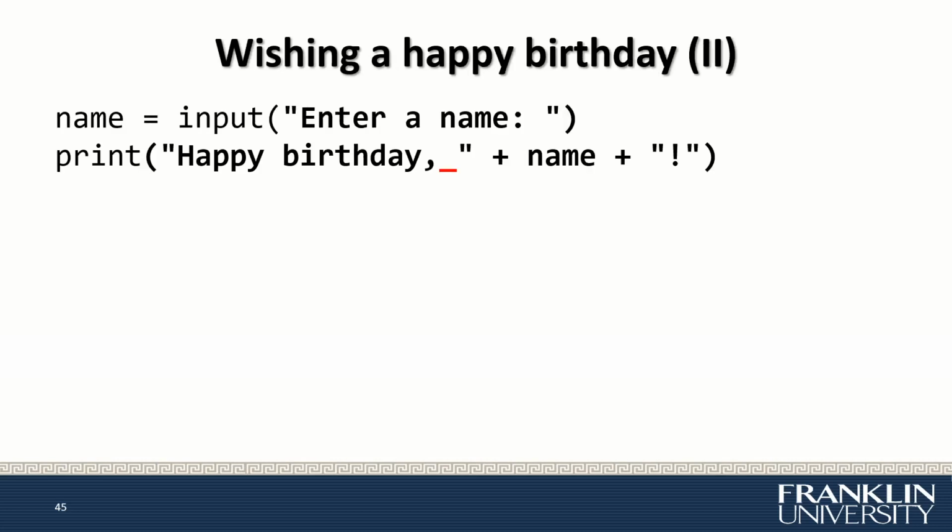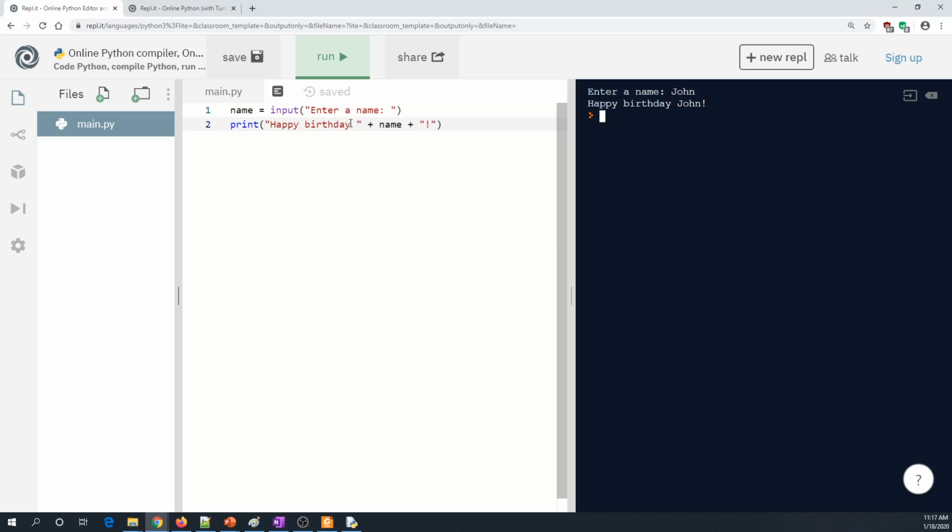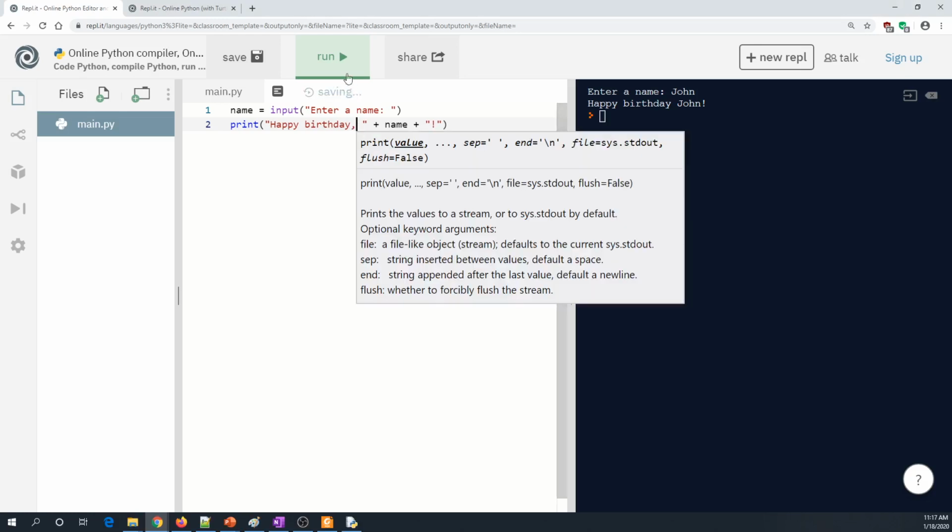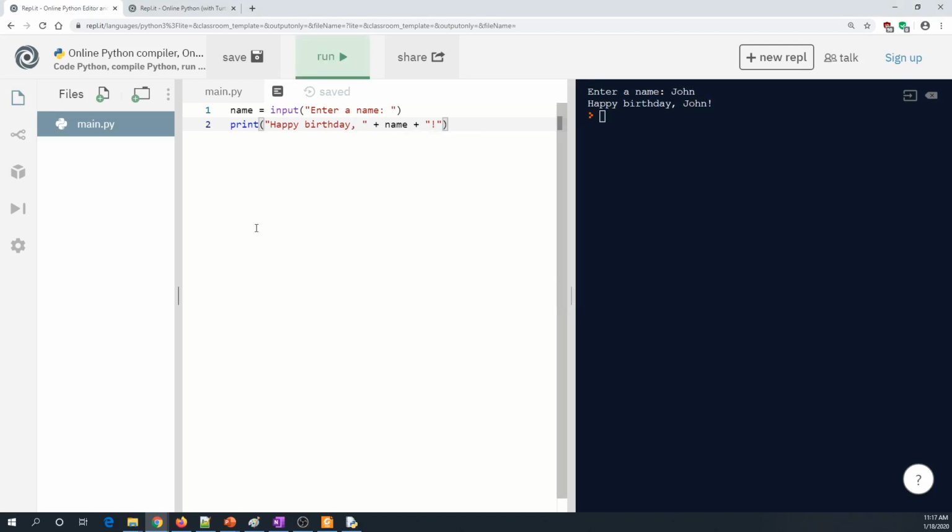So like we did earlier with the example, we can say happy birthday and plus name, comma. Well, I get this comma inside the string. I guess I forgot that. So let's put it in, comma. So the output will show the comma. So let's do John again. And happy birthday, comma, space, John. Everything inside the code gets displayed, even the string and the comma.